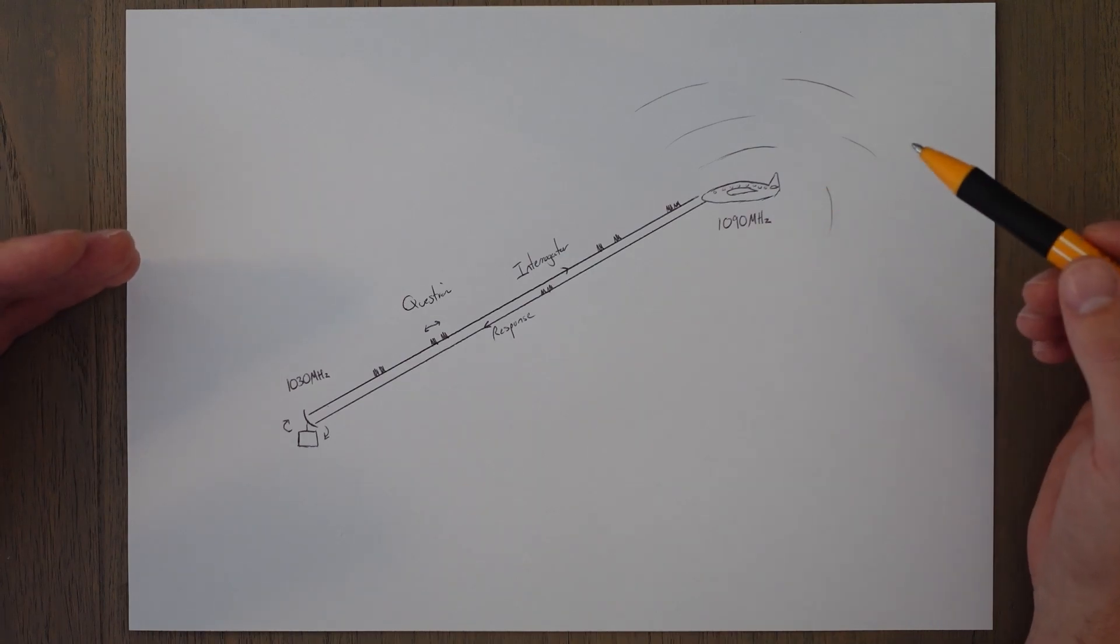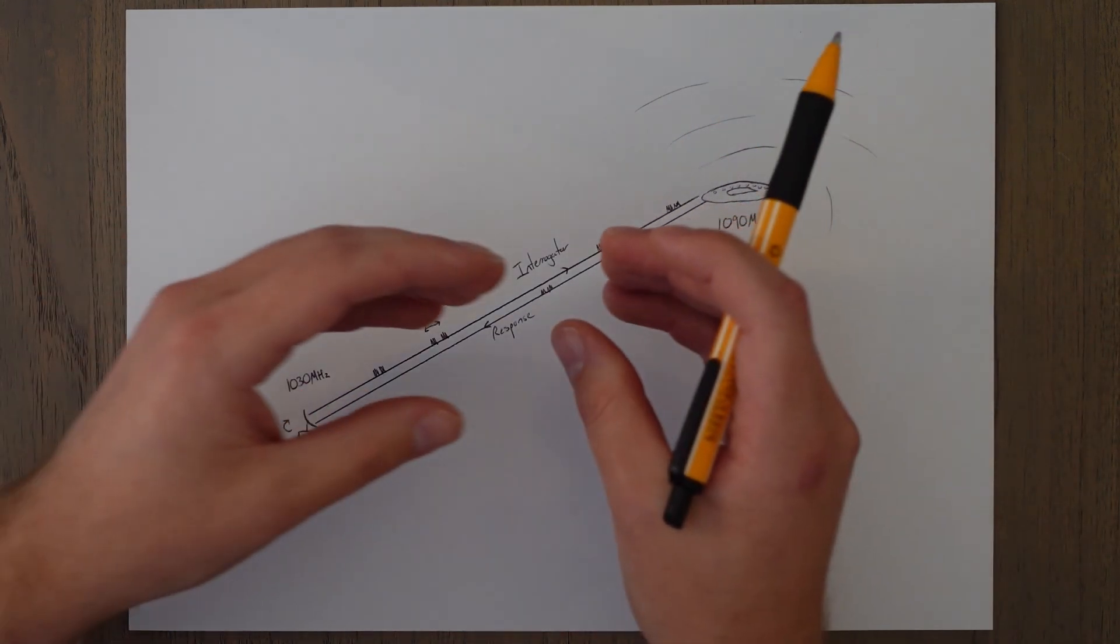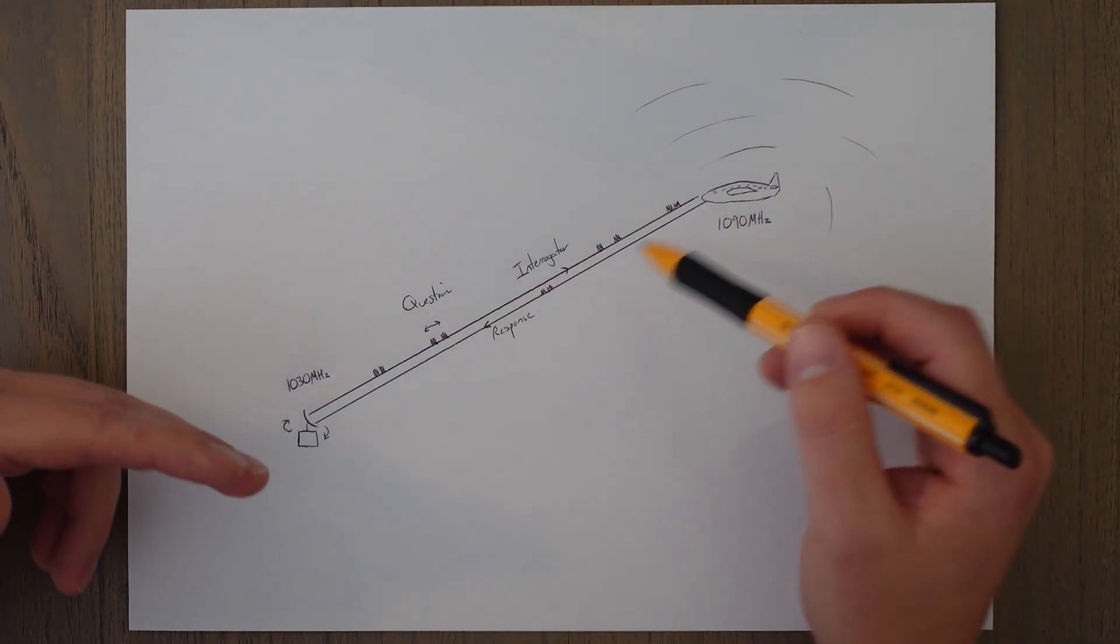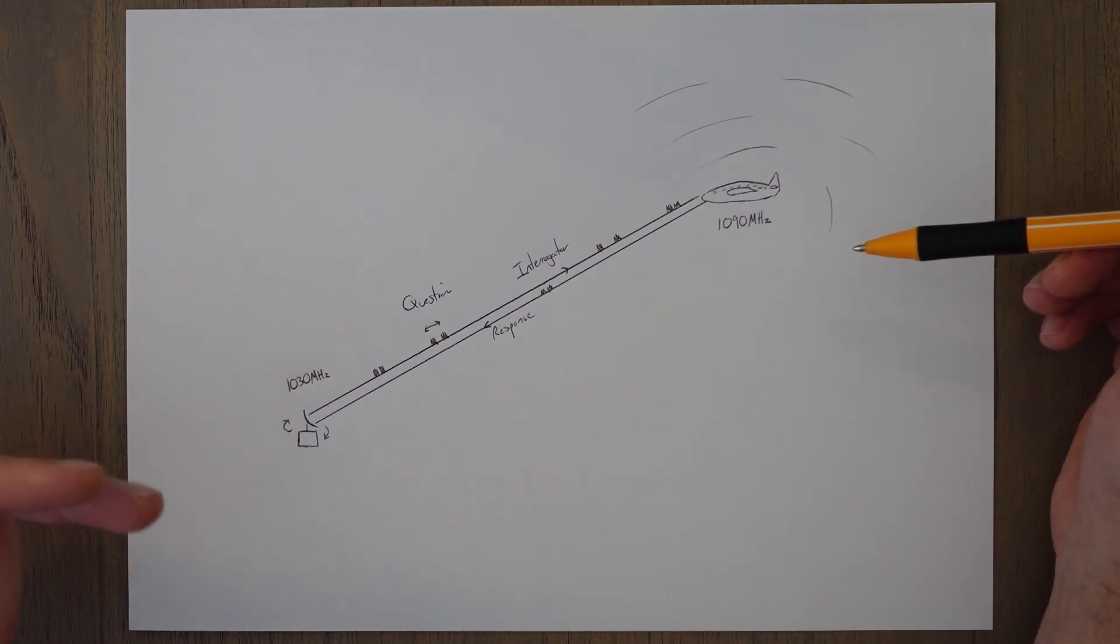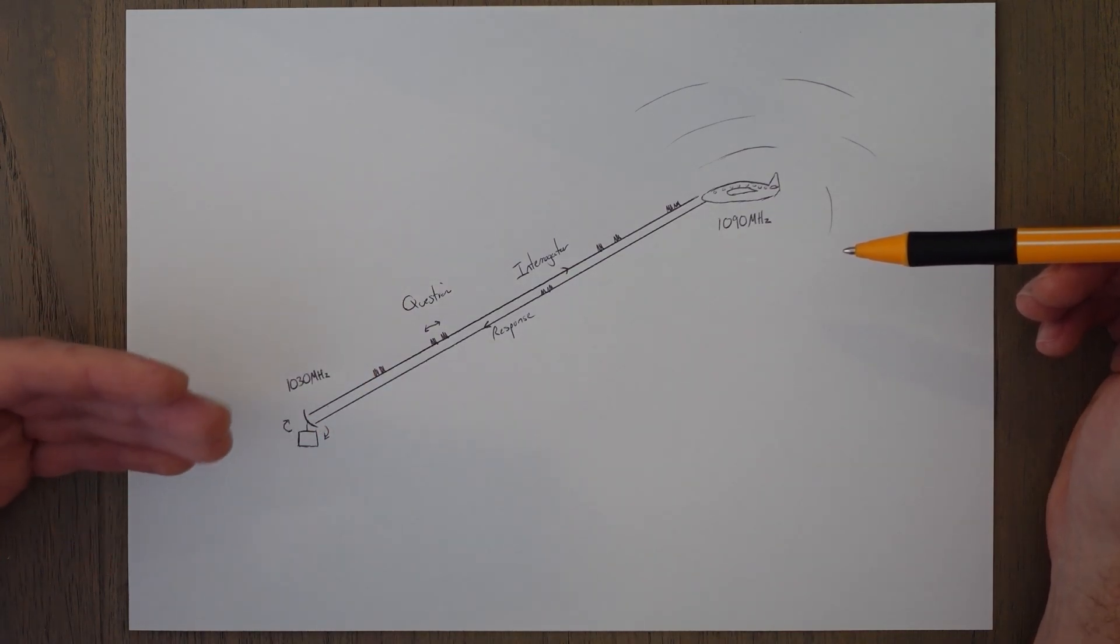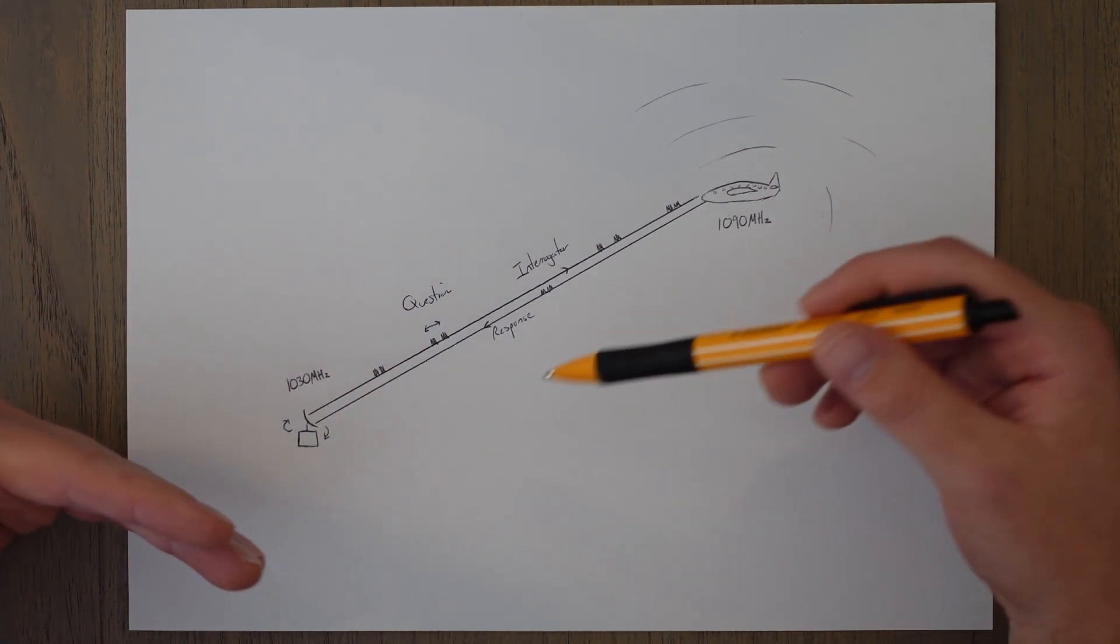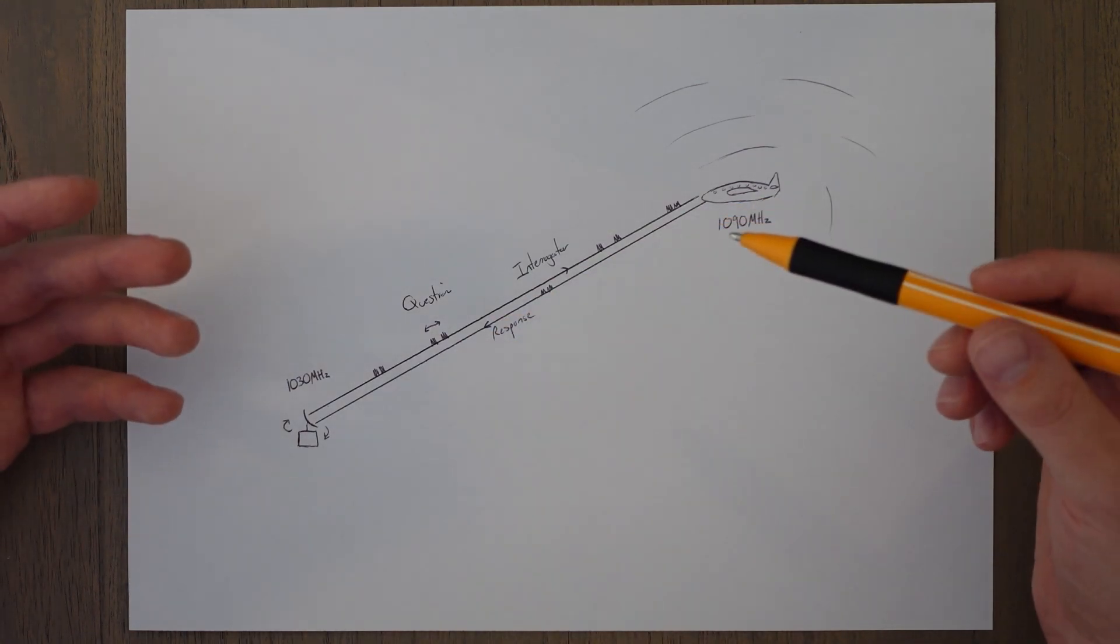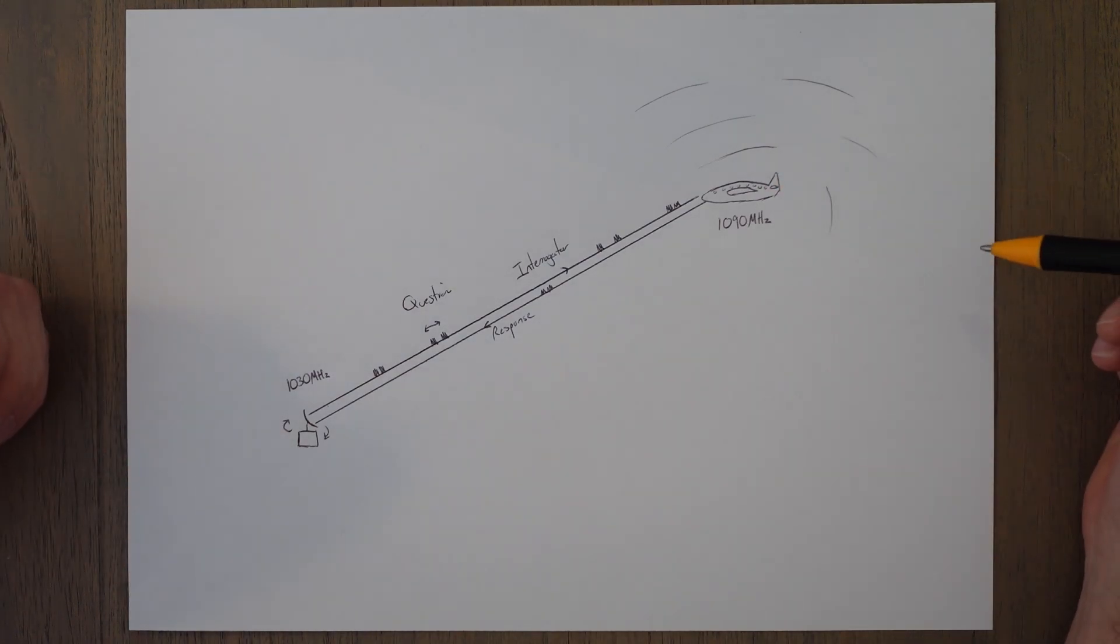The signal is also sent back in little pulses which will convey the information requested, but it is sent out in all directions. The direction and distance information is achieved in the same way as with a primary radar. The beam of interrogation signals is rotated around and is also waiting for responses. Whenever it picks up those responses, whatever direction that's in, that's the direction it thinks the aircraft's in, and the time it takes to come out and back will determine the distance using speed distance time calculations.